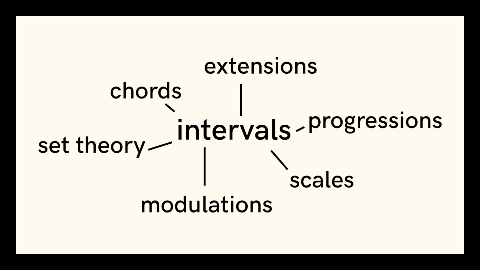In order to improve your ear and be able to learn music more quickly, one of the skills you need to have is the ability to identify intervals. A musical interval is the pitch difference between two notes, be it one at a time or simultaneously. Pretty much all the core concepts of harmony can be described in terms of interval relations.